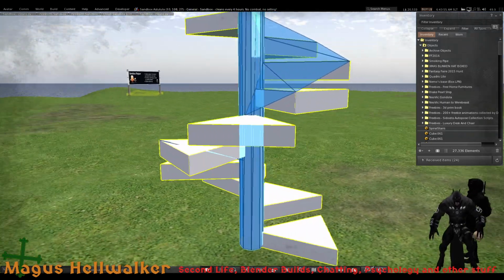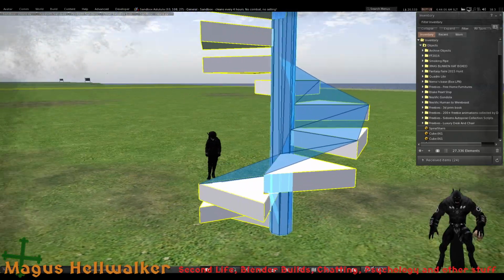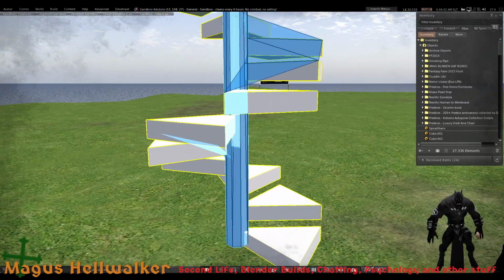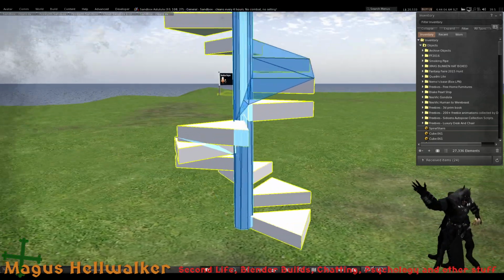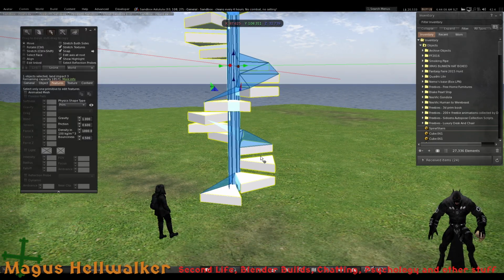Now, it looks like the bottom part of this physics... Oh, yeah, no, it has worked. I think I've got the face orientation around the wrong way on some of those, so I will redo this again. But anyway, I don't care. Wow, this is brought down to 3. Oh my goodness. We now got a land impact of 3.